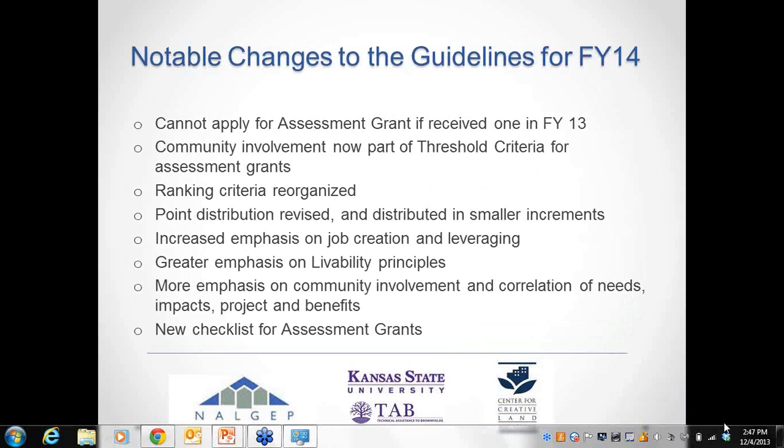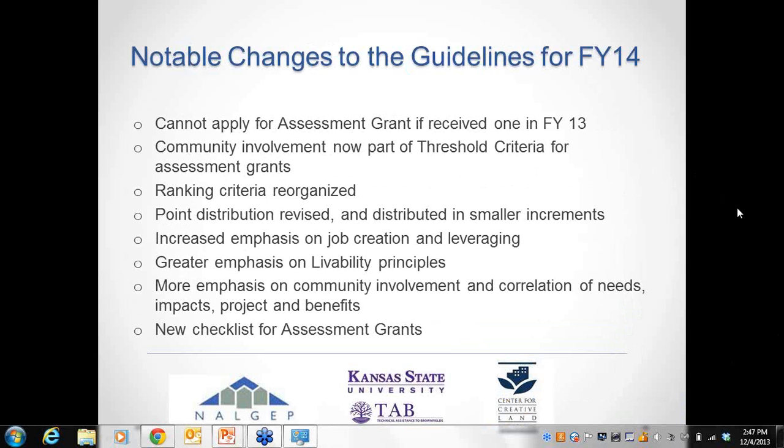The first threshold criteria change is that if you received an assessment grant in fiscal year 2013, whether it's directly to your entity or if your entity is part of a coalition, you cannot apply for an assessment grant for fiscal year 2014.